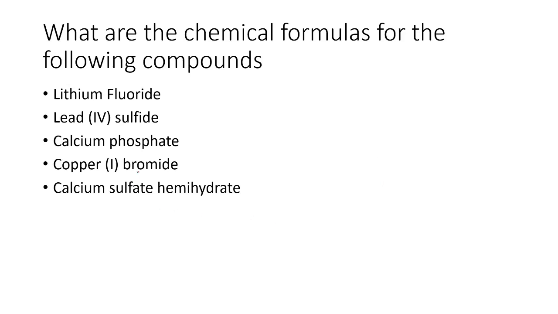So now we have the names, and we're going to have to turn them into compounds. So I'm going to start with lithium fluoride. What I like to do is check each ion. So lithium is Li, and it's always going to be a +1 because it's in group 1. And then fluorine's a halogen, and it's always going to be -1. So the lowest common multiple between +1 and -1 is just going to be 1. So this is simply going to be LiF.